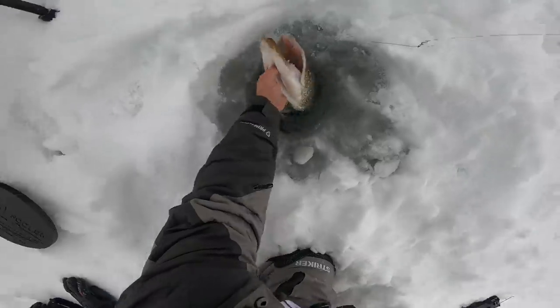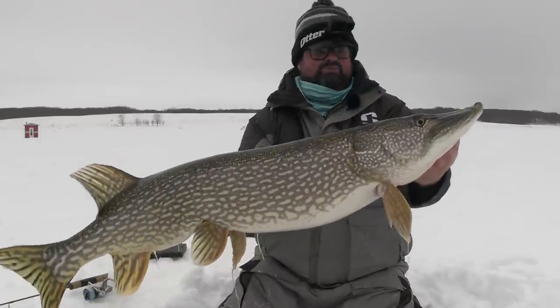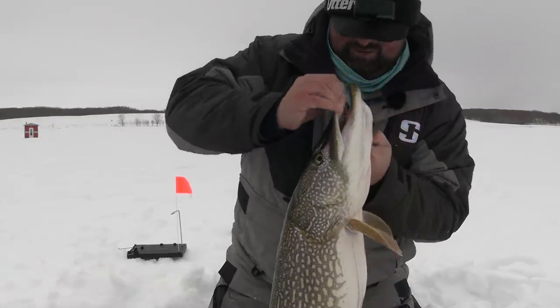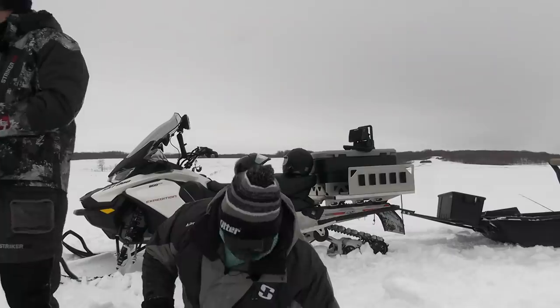Oh, that's a big fish. Oh my goodness, Carter, it's so heavy too. Holy smokes, that is an absolute toad. Holy cow. Wow, wow, wow. Yeah, let's go to the live well and deal with it right there. Unreal. We got the hook out.